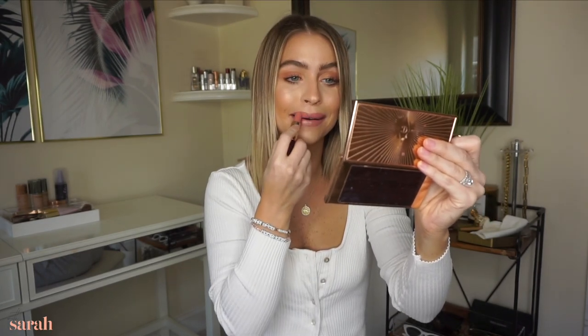Leading into lipsticks — the first one I'll talk about is Dance Floor Princess from Charlotte Tilbury. I promise not every product in this video is Charlotte Tilbury, but I really love her lip products. It's such a neutral nude, but it's definitely more on the pink side. It's exactly what I'm wearing today. I'll put a little bit more on so you can see — it's a teeny bit pinky.